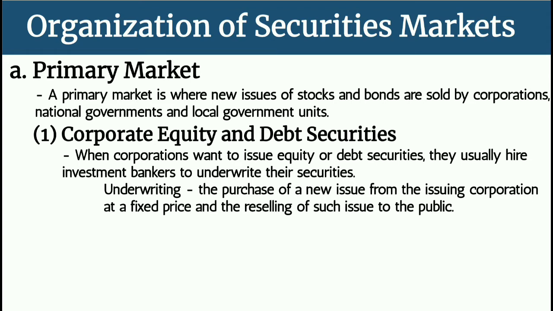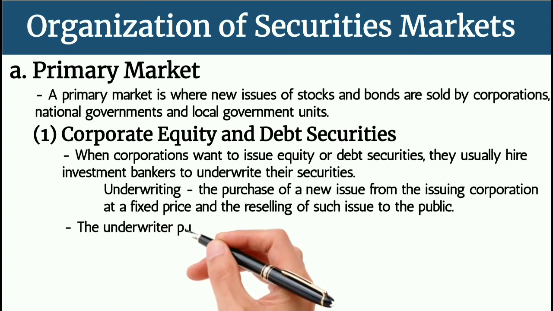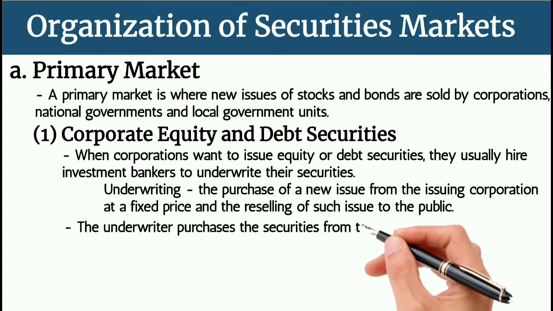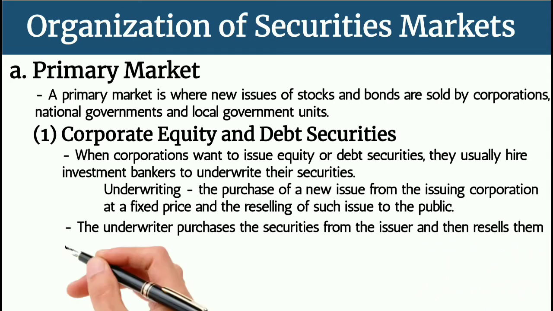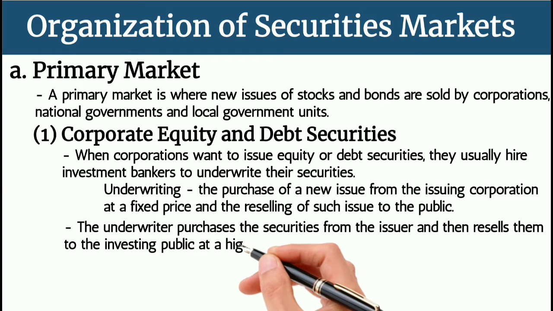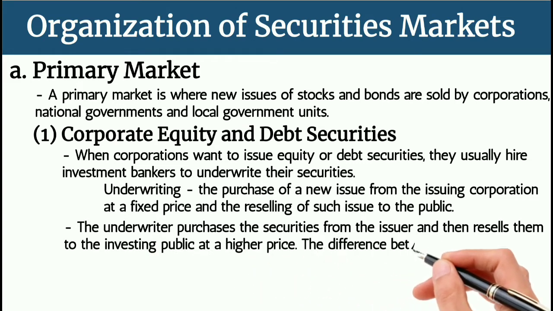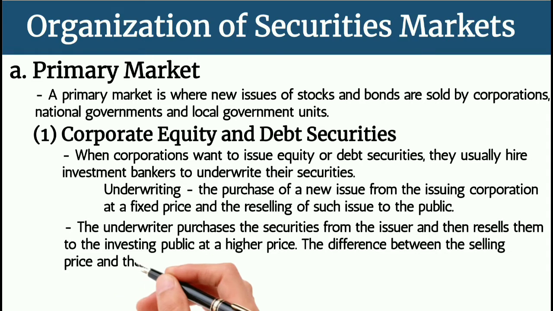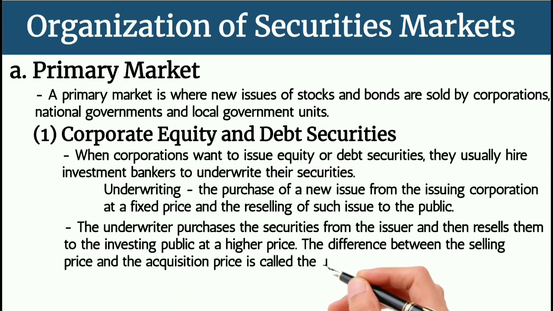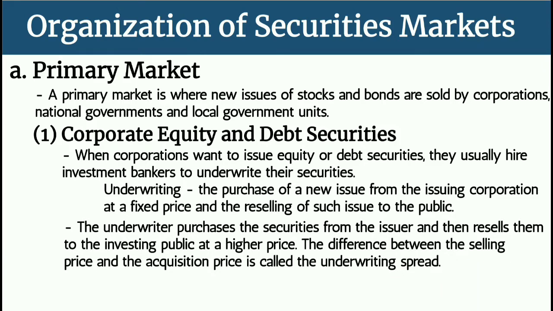In underwriting, yung underwriter, bibili siya ng newly issued securities. At yung newly issued na securities na binili niya from the issuer, yan yung ibebenta niya sa public. The underwriter purchases the securities from the issuer and then resells them to the investing public at a higher price. The difference between the selling price and the acquisition price is called the underwriting spread.